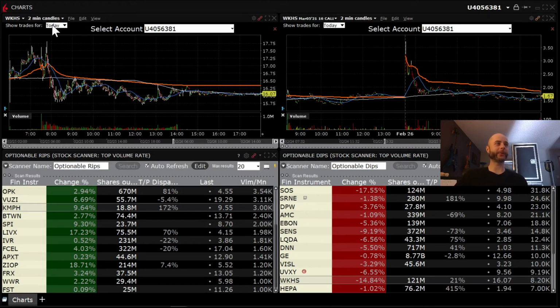Everyone's just like, "Yay, Workhorse!" and then it crashes right down. What I would have been looking for is right around that same 8:30, 8:40, and this is typical. I want to explain here, you see this more often than not. Things have a lot of volume in the morning, and then it dies off, and they crash between about 8:30 and 9:30 my time, or I guess trading time that would be between about 10:30 and 11:30. Things just die off, and that's typically when you can get things at your cheapest.